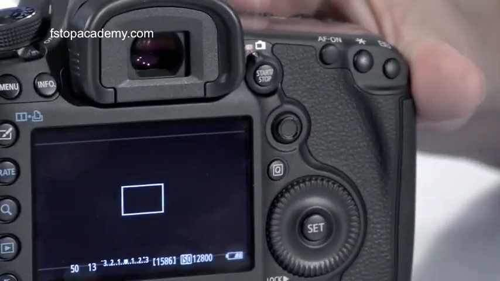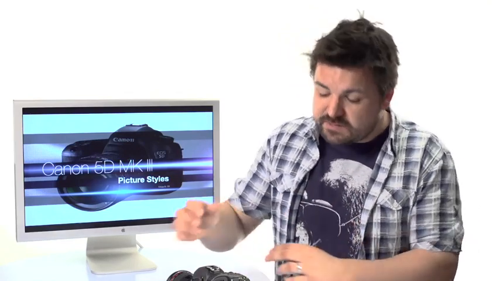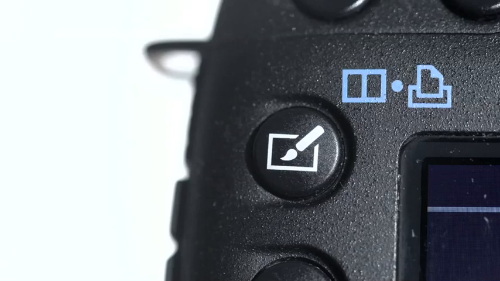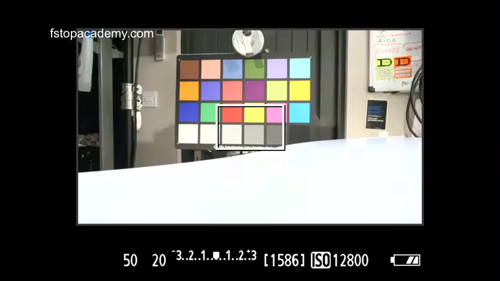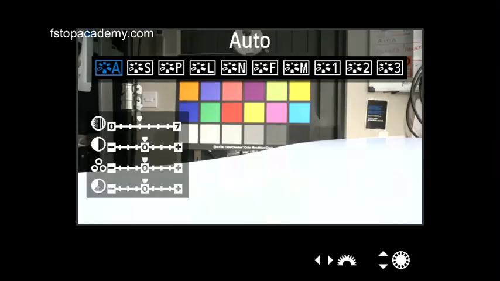So let me show you how to access the picture profiles. It's been made very simple on the 5D Mark III with the addition of this button here. This is the picture styles activation menu, and within that you can access all your picture styles very, very quickly. So once you switch the picture styles menu on, the first picture style is auto, which anything auto I tend to stay away from. By scrolling along, the next picture style is standard, and that affects the brightness, the hue, the contrast and the sharpness of the image.